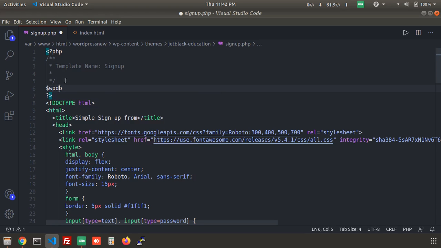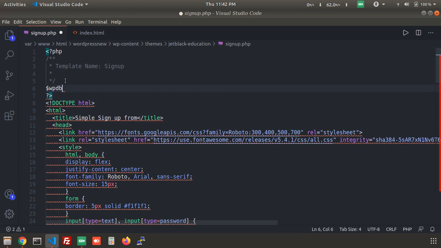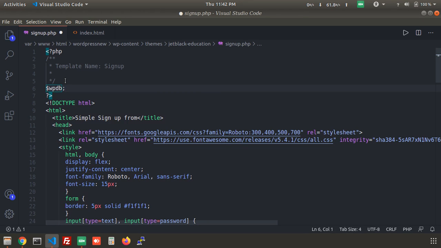So you can make it global, and now you can use this query in your entire page.